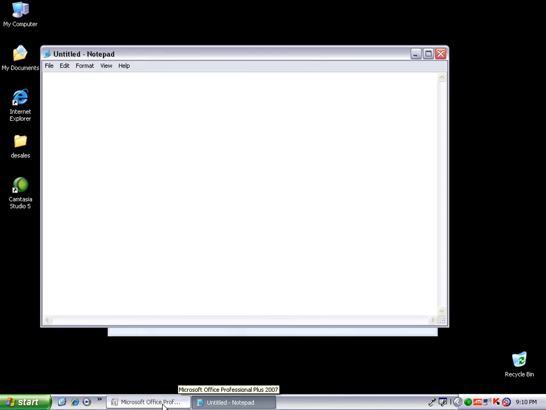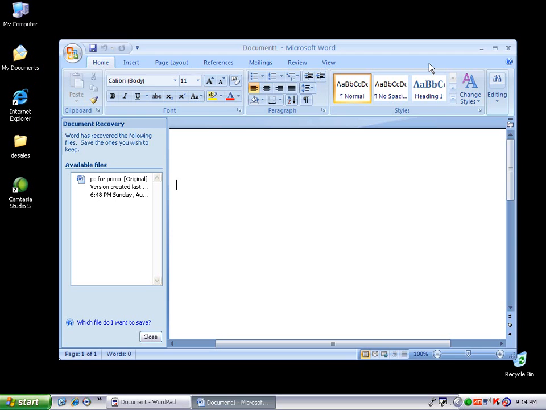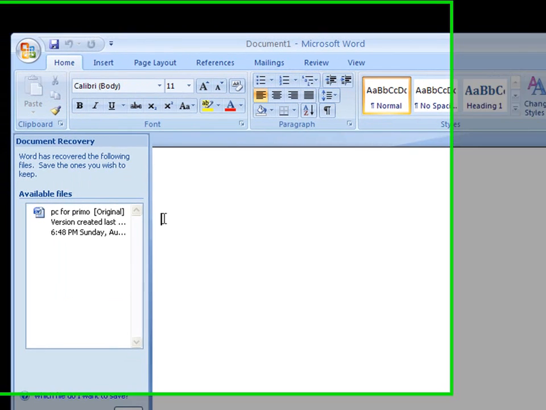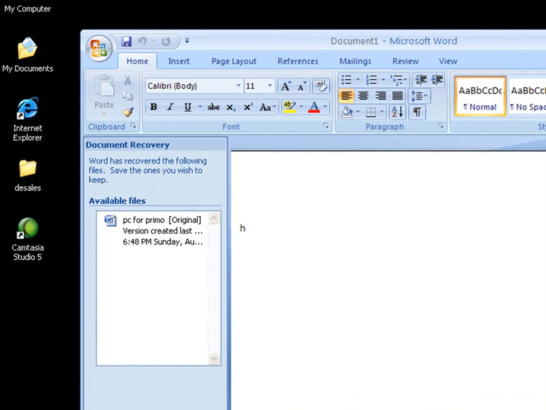If I want to close any of my programs, all I have to do is click on the X in the upper right-hand corner. Okay, now that Microsoft Word is finally opened here for me, let's discuss the different points inside of a program. Your insertion point basically is telling you where your text can appear when you type. So wherever my insertion point is, that is where my text is going to show up.